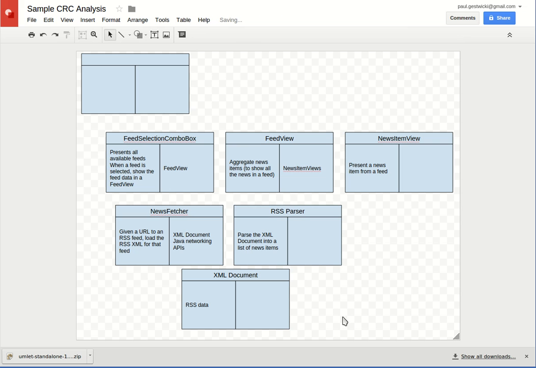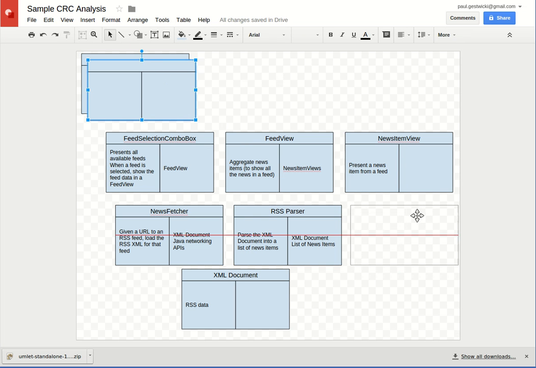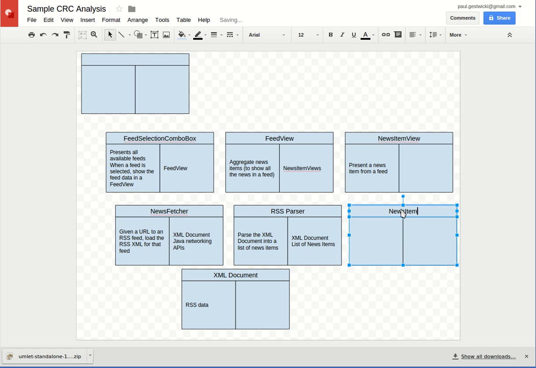Right, so take this big monolithic blob of data, which is the XML document, and produce for us a feed, a list of news items. So we'll need something called a news item. Let's see, I'll stick that over here. This will be a news item. So whereas this up here is a view, this is probably a label or something in JavaFX or Swing that shows us the news item. This is actually the news item itself.